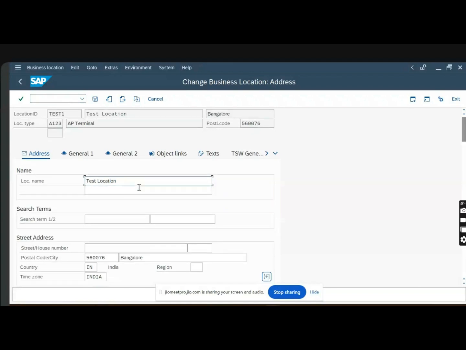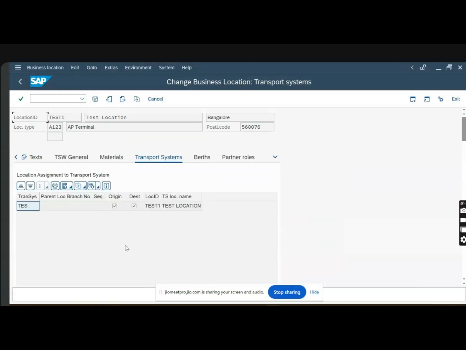See the now transport systems. Transport system is assigned. Yes. Here. Yes. Test one. Okay. Now we have to complete the other materials. Yes. Go to that material.